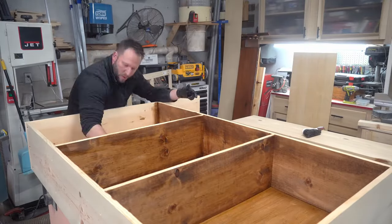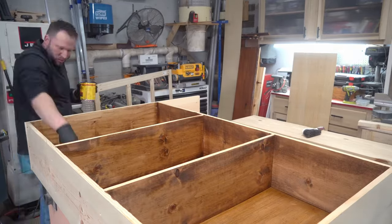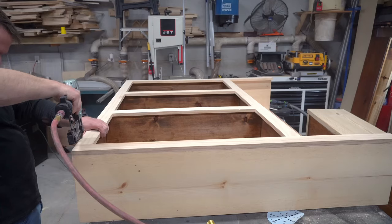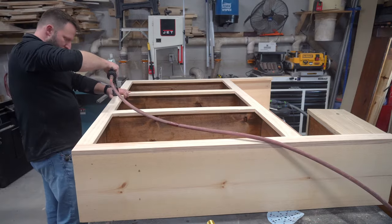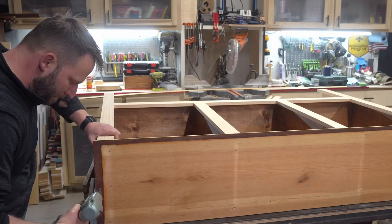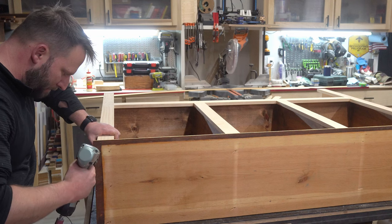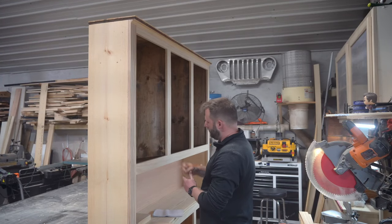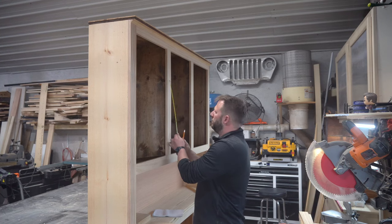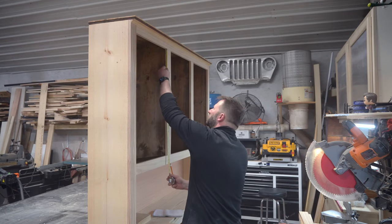I used a red chestnut stain for the shelves and the inside walls of the cabinet to try and closely match the original colors. Using the pin nailer, I attached the face frame I pre-assembled with the same build process as the base cabinet. Then I lined up the old top on the new top and attached it with the finish nailer. This is one of my favorite parts of every project — when the main structure is built and you can really start to imagine the finished product and how it's going to fit into the space.